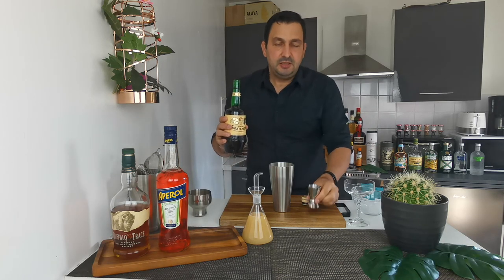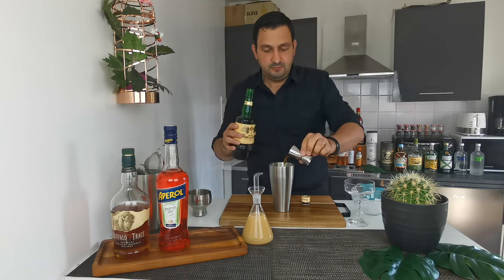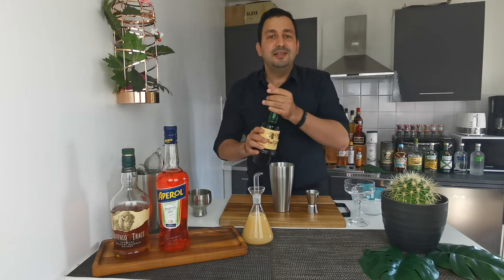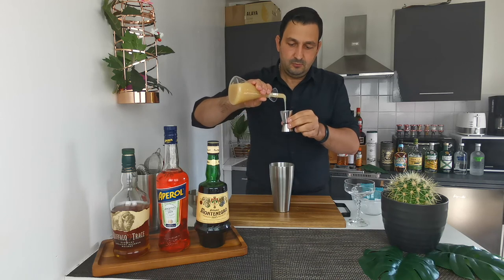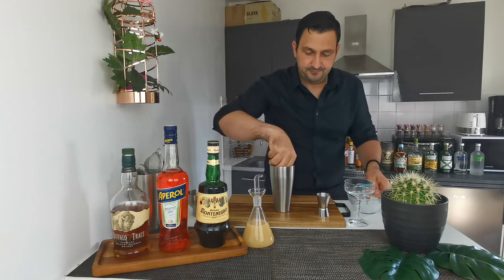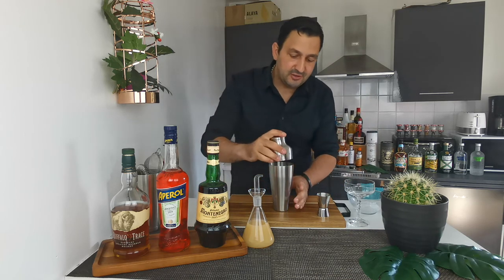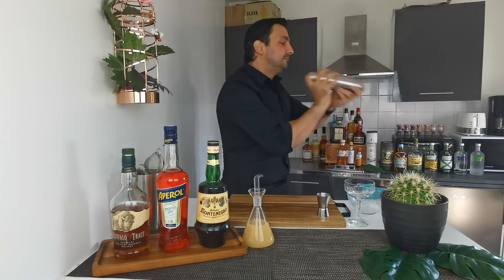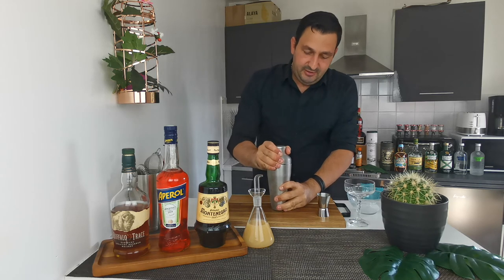It's a really nice and soft Amaro. Okay, and last but not least, 1 ounce of lemon juice. Okay, so now we add some ice to our shaker. The shaker is really cold, which is a good sign.